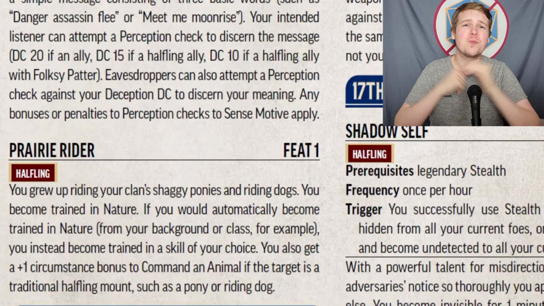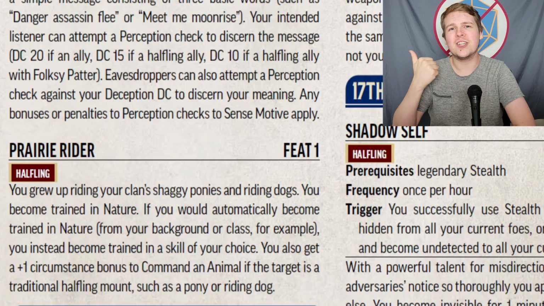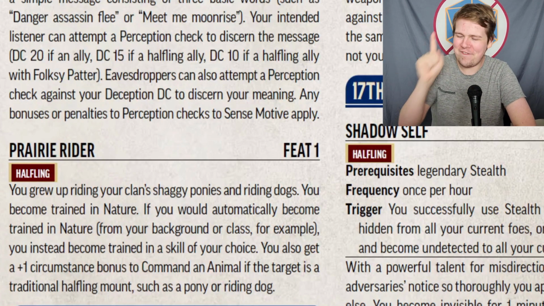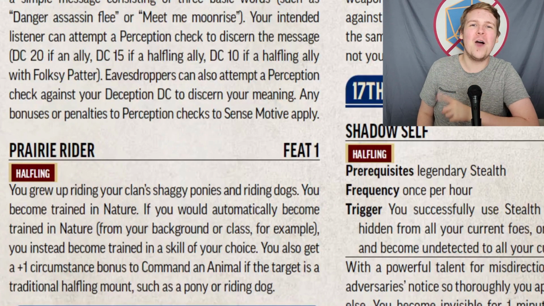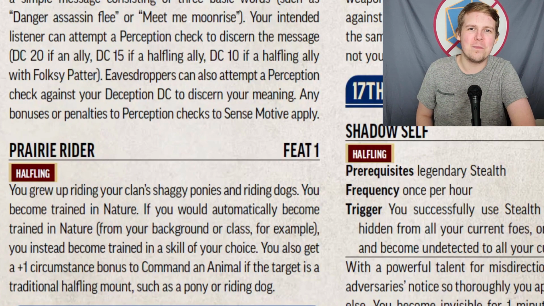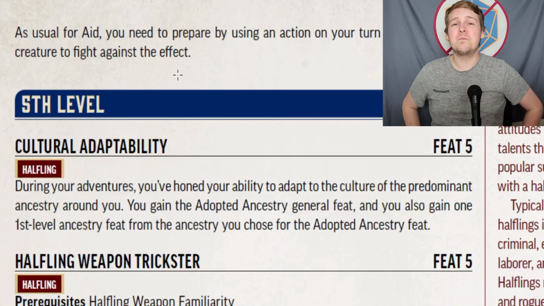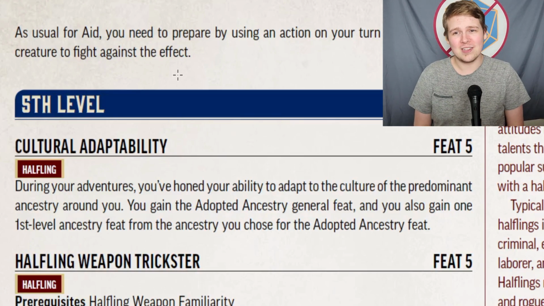And Prairie Rider's pretty simple. You become trained in nature. You also get a +1 bonus to command an animal if that animal happens to be a pony or a riding dog, any typical halfling traditional mount. And that's it for level 1 feats, which definitely always have the most options, but let's see what they have to offer at some higher levels.